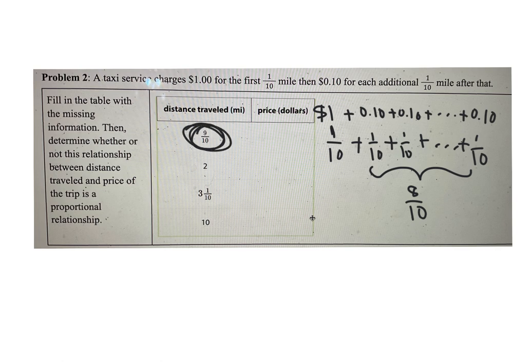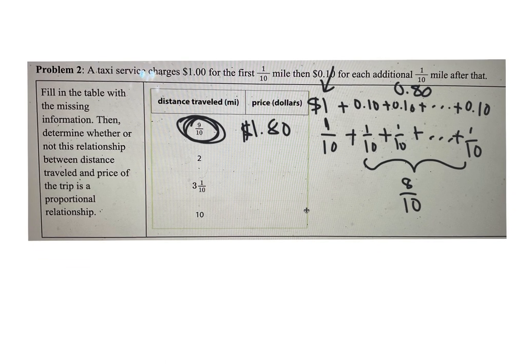On the top, you have your original dollar for the first tenth of a mile. And then if you add 10 cents plus 10 cents and you keep on adding, that's going to be an extra 80 cents. So that gives you $1 plus 80 cents, which is $1.80. All right, now if I want to reach 2, that is equal to 9 tenths plus an extra 1 and 1 tenth, right? Because that 1 tenth plus 9 tenths is 1 whole, plus the extra 1 right there, and that's going to give me 2.